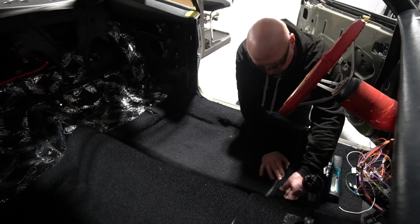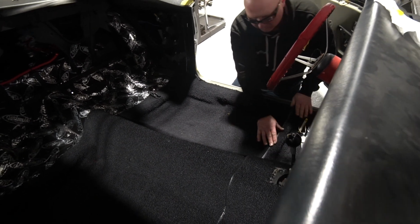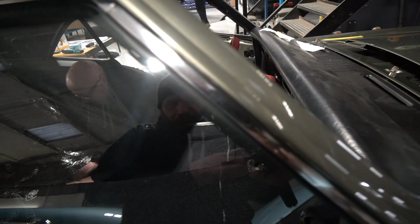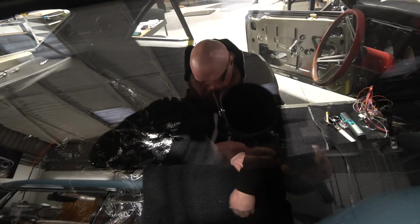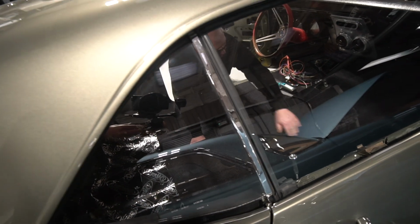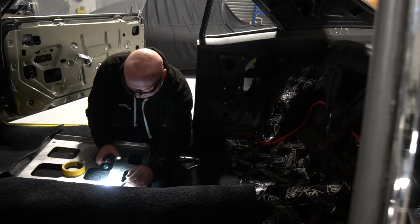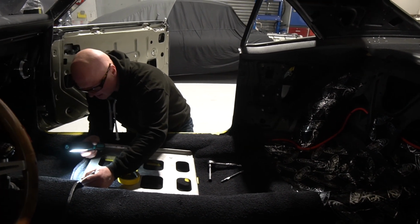Carpets, actually, I should have mentioned, Anthony was offering up the carpets this week. They're the ones that came in it, and again, they're new reproduction ones. They are in very good condition. We were wondering whether they would fit or not, because we've got a larger transmission tunnel for the Tremec manual box that's in it. But because we're running the centre console at the front, we can split the front carpet down the middle, and although the tunnel is a bit bigger, it just leaves a small gap in the middle, which will be covered by the console anyway. So that's worked out quite nicely.